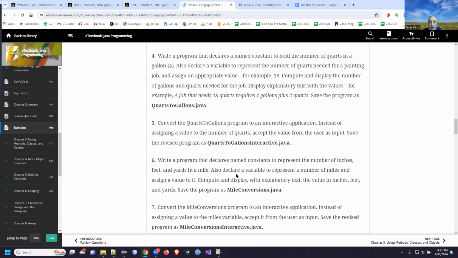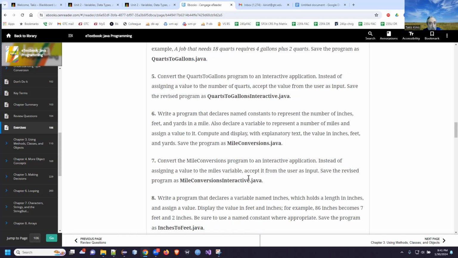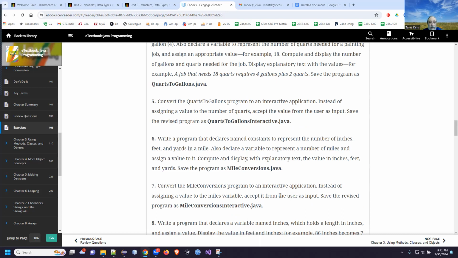Interesting, okay. Also declare a variable to represent a number of miles and assign a value to it. Kind of like we did before, we hard-coded the 18. Compute and display with explanatory text the value in inches, feet, and yards, and save the program as mile conversions, and then we'll do an interactive version for number 7.